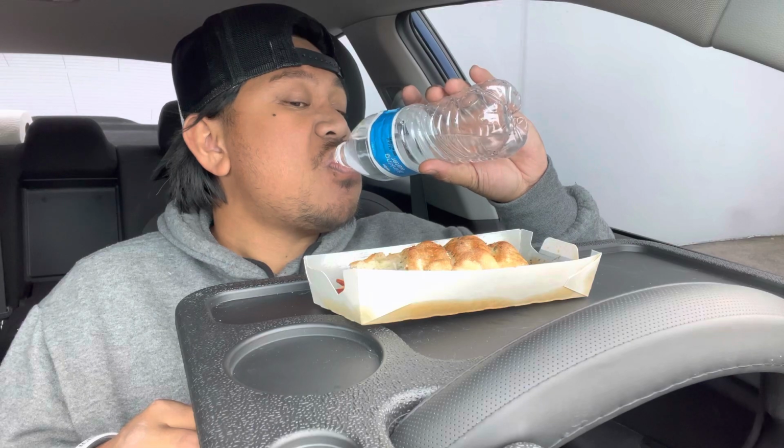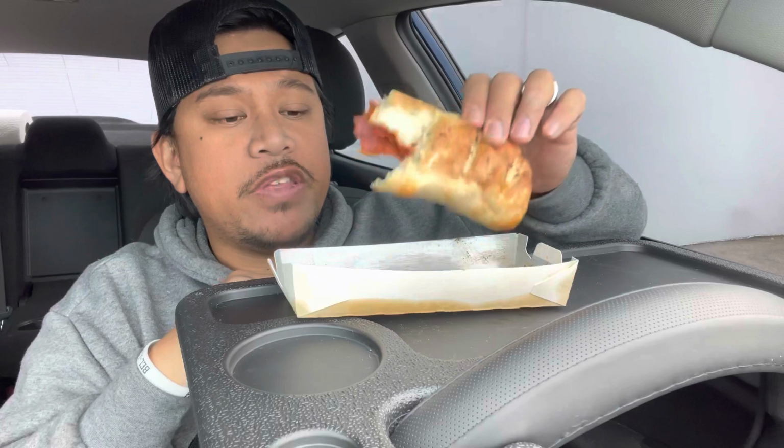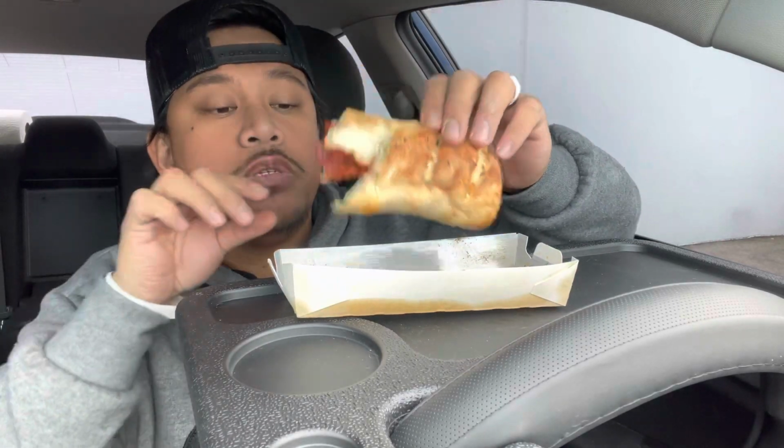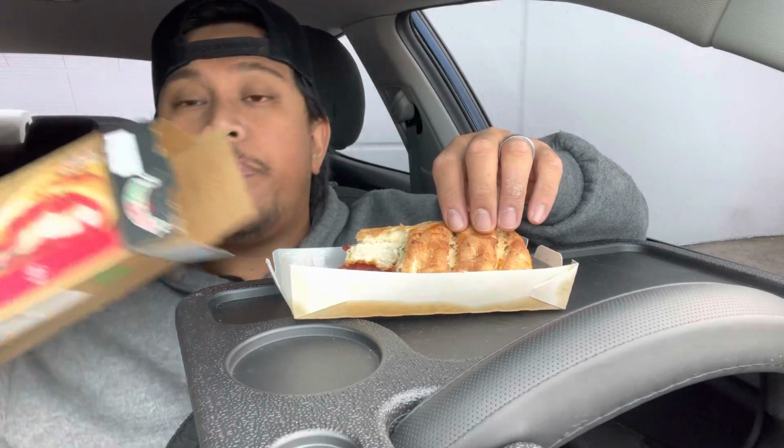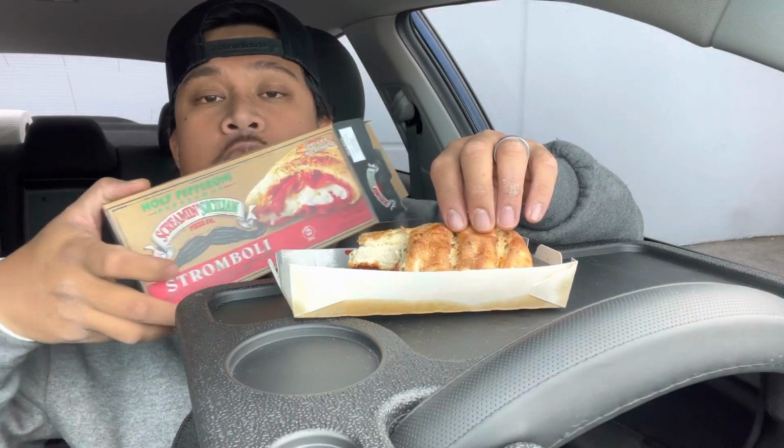Still pretty good. So my rating for this, for being frozen as well, it's not bad. I'm gonna give it an 8. For real. An 8. Yeah, it wasn't bad. Not bad at all. The bread's a little bit hard, but it was sitting out for like 10 minutes. Other than that, though, the flavor, everything in it, it's good. So, go to your local grocery store, pick you up a Screamin' Sicilian. I heard they have good pizza as well, but this is the Stromboli, so try it out.